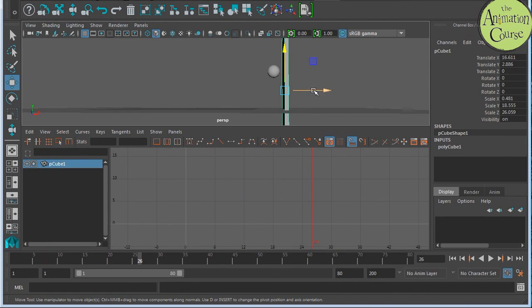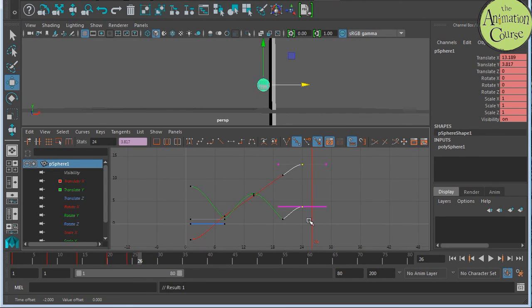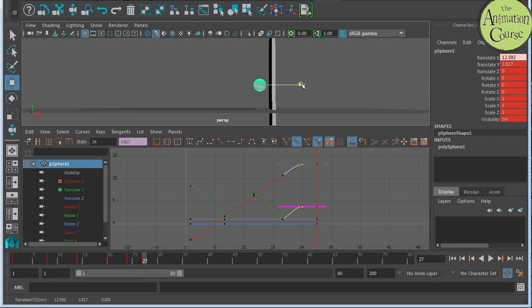But you know, I kind of want it to bump into this wall a little sooner. So I'm gonna move these keys over a bit. And now I'm gonna set another key up here. Now this brings up a really interesting point into how to use curves to help make better motion.